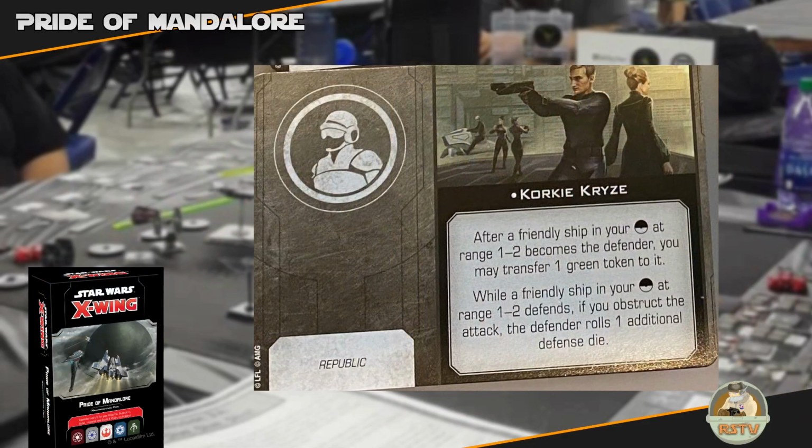Next card we've got Corky Cries. I don't know the lore behind this gentleman, but Corky, come on. Okay, but it doesn't matter. It is a crew. It's Republic. The ability, take a deep breath on this one.